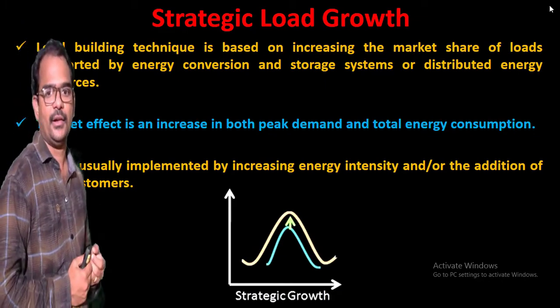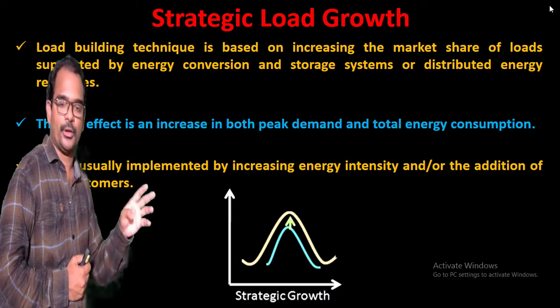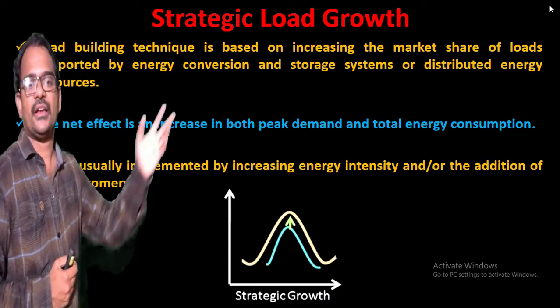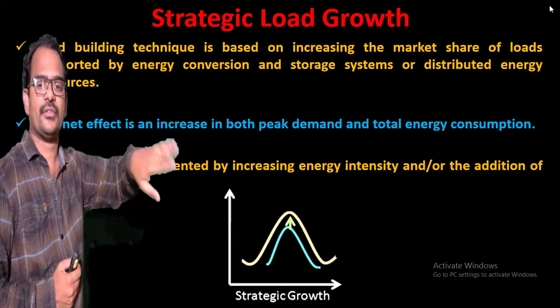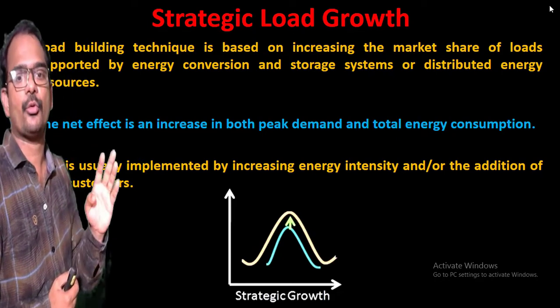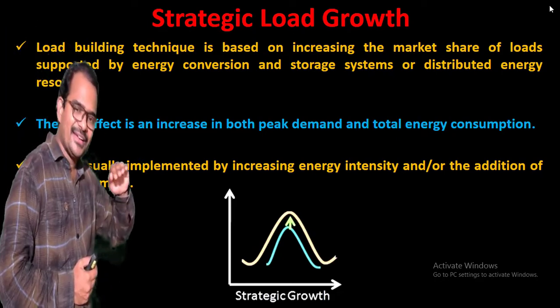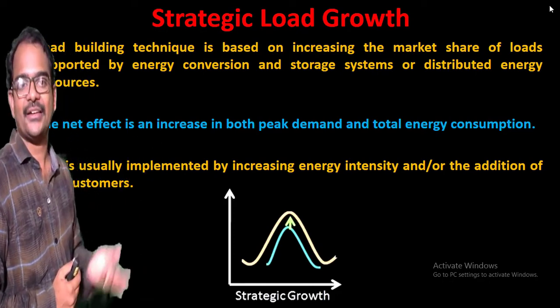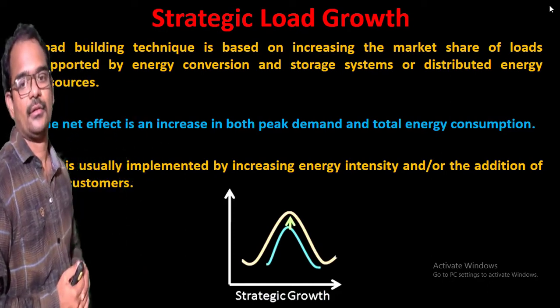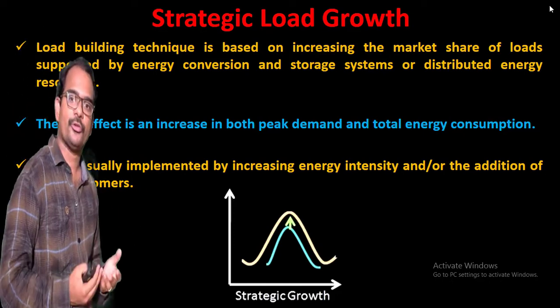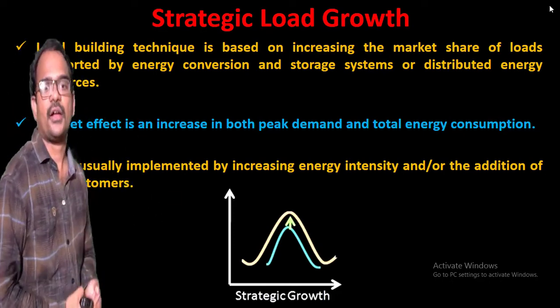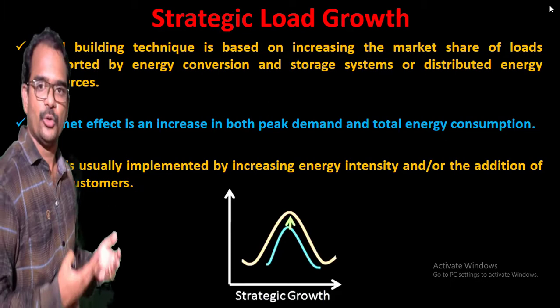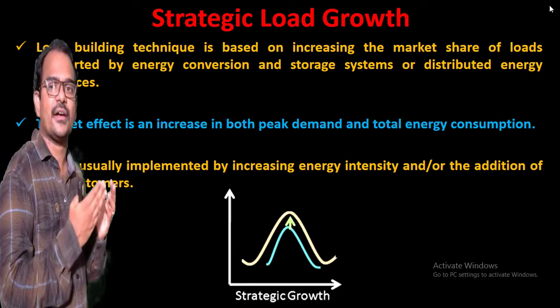Say, for example, you have an area with 4 power plants capable of giving you 400 megawatt of energy. But the peak demand at any time of a day is only 300 megawatt. 100 megawatt is kept idle for the entire year. Now what do you have to do? You have to build your customers, right? So you have to start building your customers. That's a static load growth.